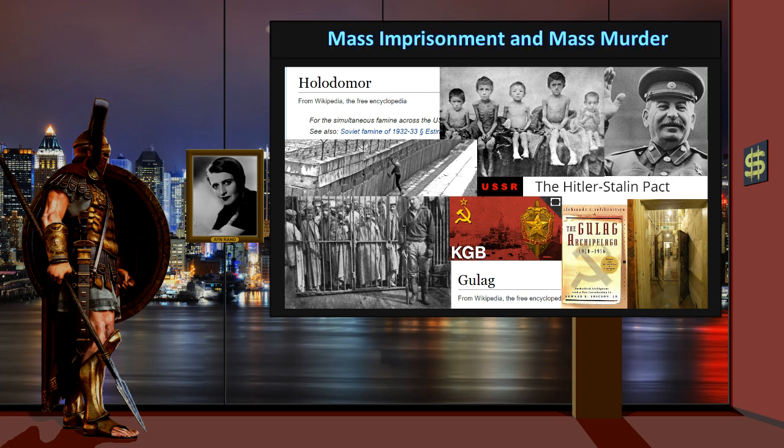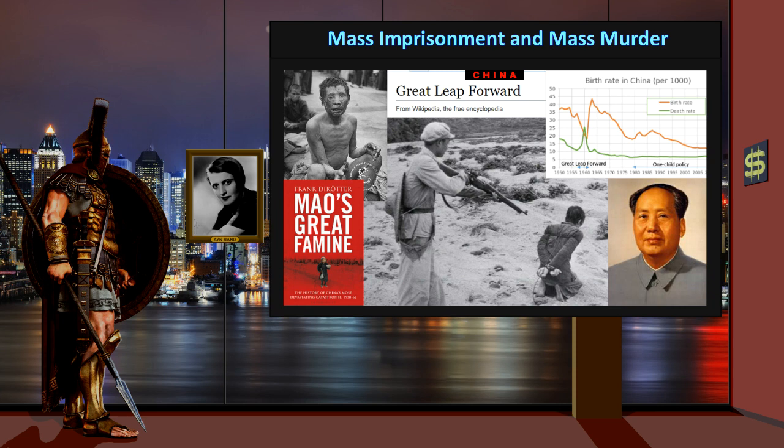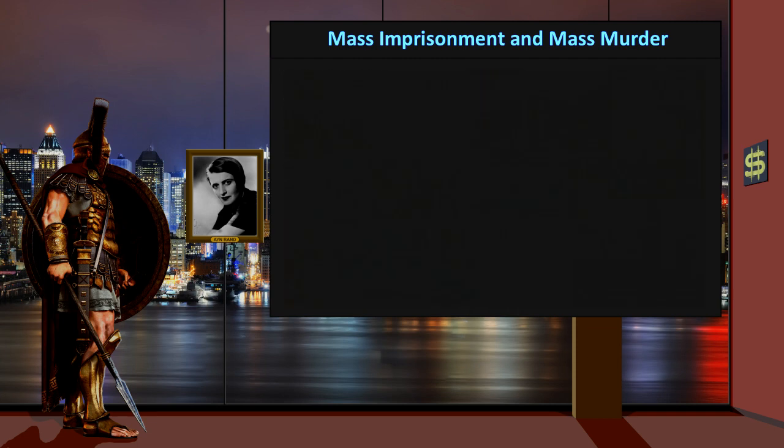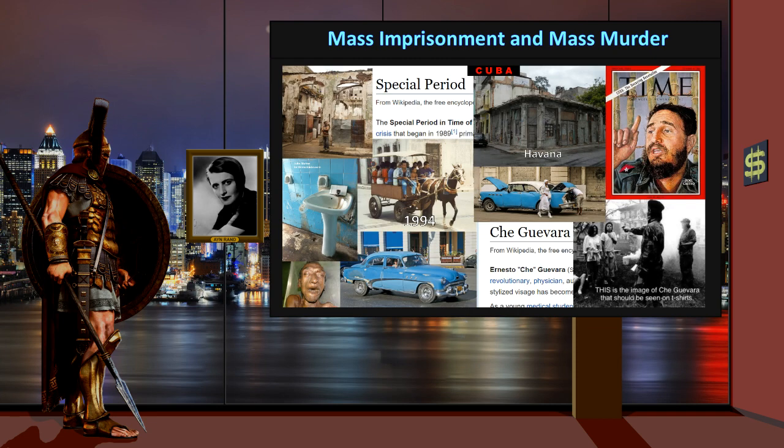Under collectivism, it's the community as a whole that matters, not individuals. So, to the extent collectivism is embraced, this means that the representatives of the community as a whole may do anything to individuals they deem necessary for the good of the community. This includes mass imprisonment, exile, and execution. To a stalwart collectivist, a mass execution for the sake of the community is no more heinous than a doctor cutting off a man's gangrenous foot to save his life. Thus, we see the imprisonment of political dissidents all across the socialist world. We see political prisoners in the gulags of the Soviet Union, the forced labor camps in China under Mao, and the horrific labor death camps of North Korea.